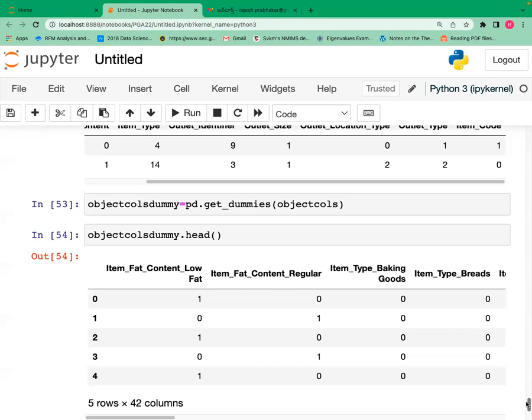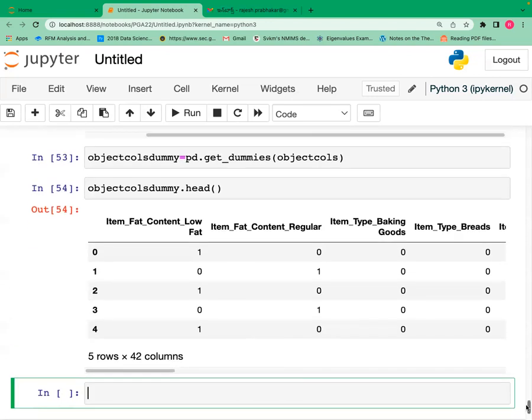Now we are ready to combine our data back to normal. So combine df underscore clean is equal to pd dot concat, square bracket num calls comma object calls encode, comma axis is equal to 1.